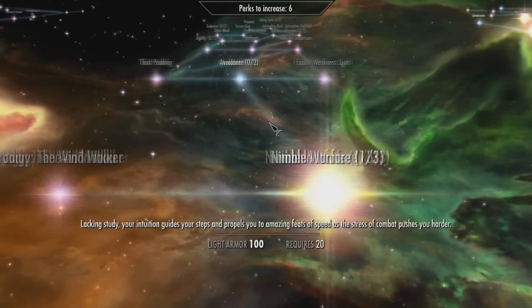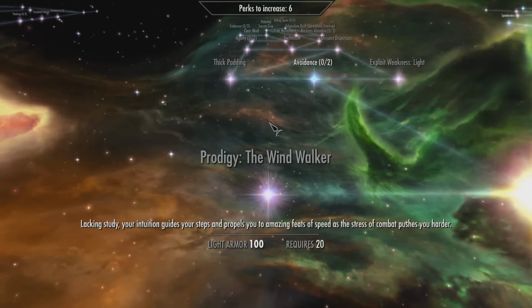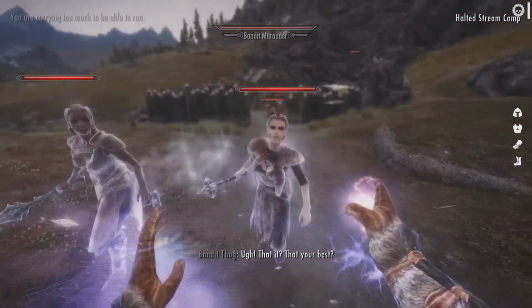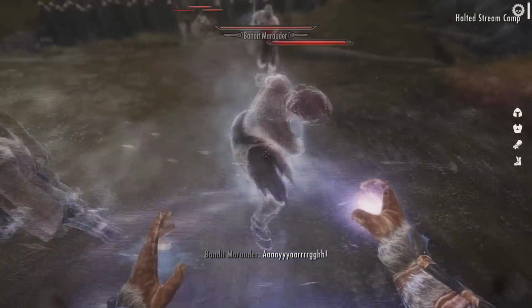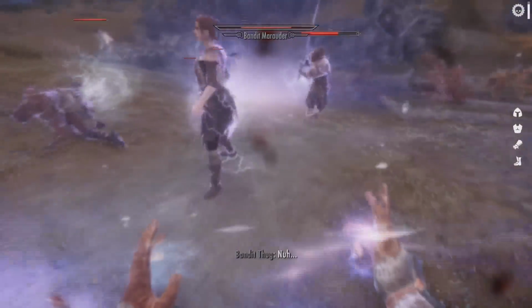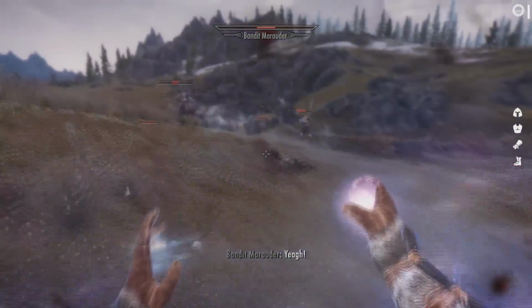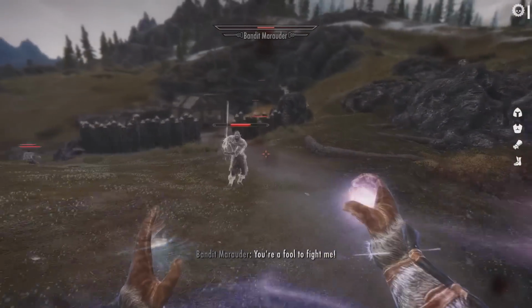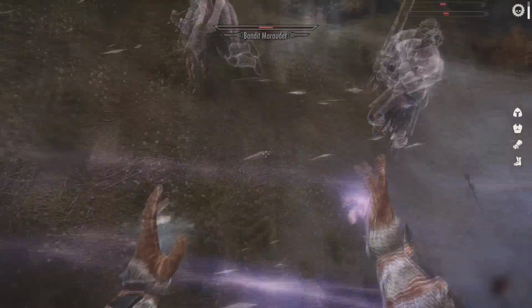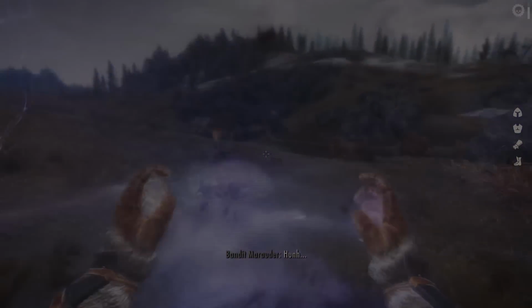Now this mod also changes all the other trees that also had some amazing functions, but like I said, I simply don't have time to include all of these. And like I said, this is an amazing mod. It just overhauls the whole perk tree, it adds tons of new gameplay mechanics, and it is a continuation of Skyrim Redone, which was an amazing mod itself. It is also compatible with a lot more mods than the Skyrim Redone, and it is indeed a great mod, and definitely it deserves its top spot, and I recommend it.